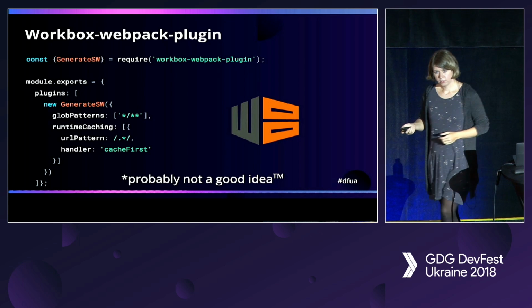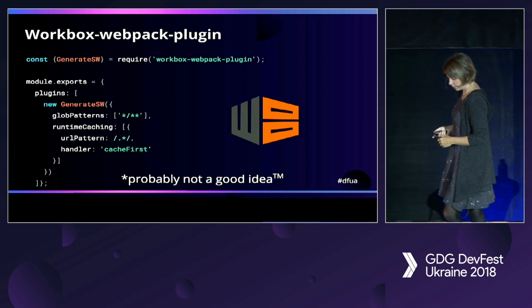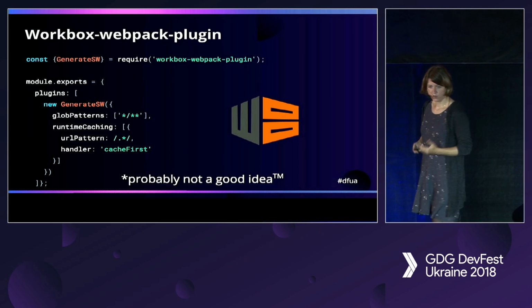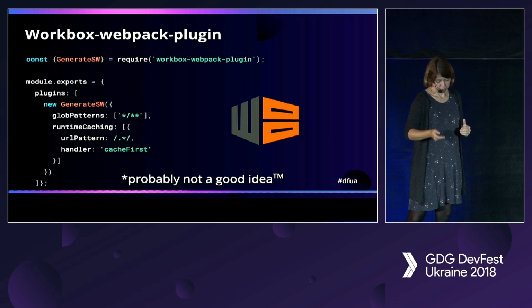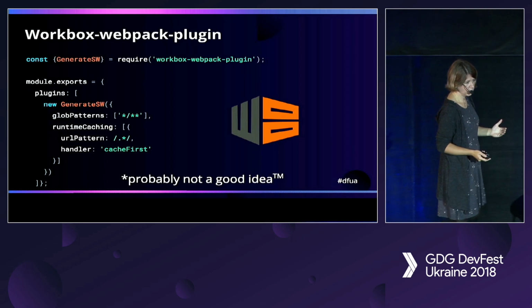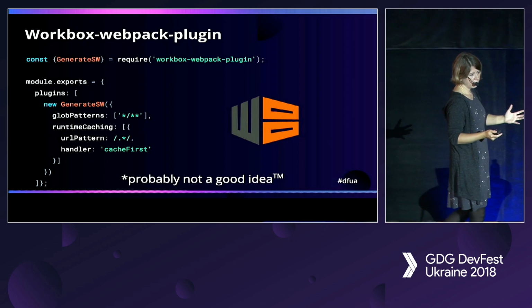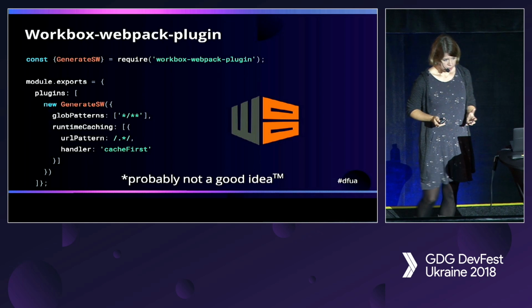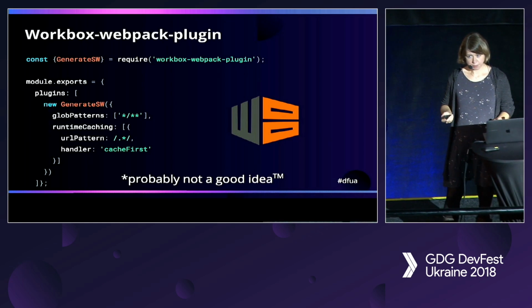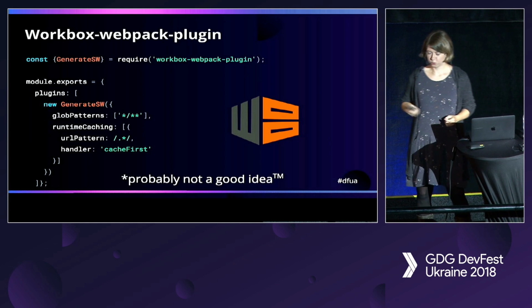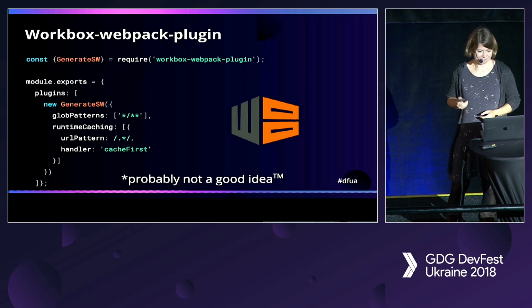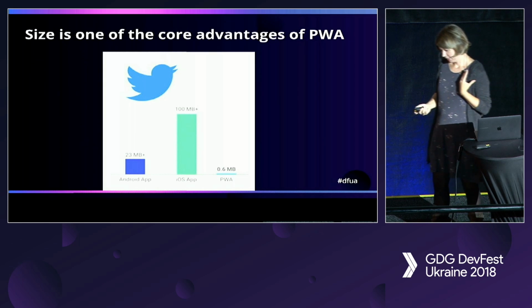For example, if you were using Workbox libraries, a set of helper libraries for service worker, and you were using Webpack, pretty much this is all the code you would need to take all your app and push it to the user's cache, right? So it's very tempting because it can be very easy. Well, I do not recommend that, so don't quote me on that code, please. Why am I not recommending that?